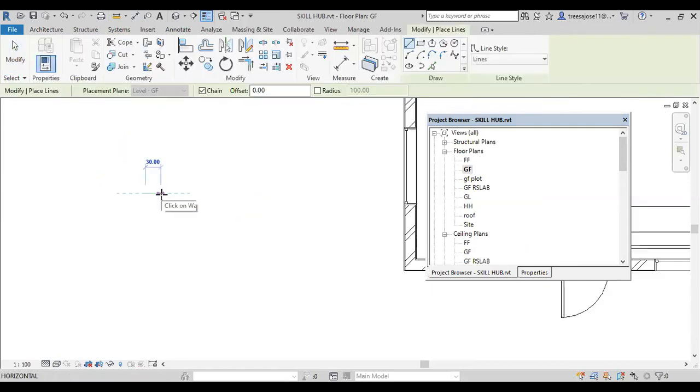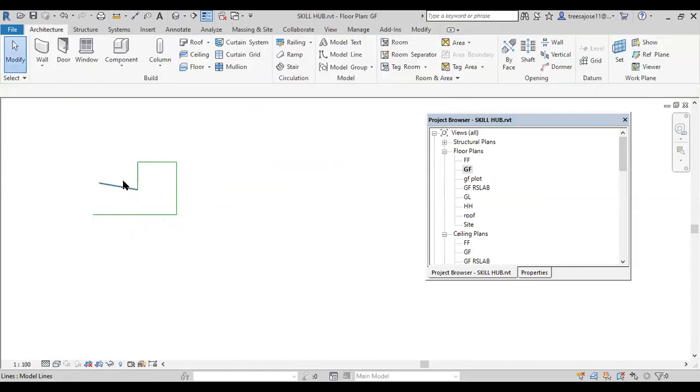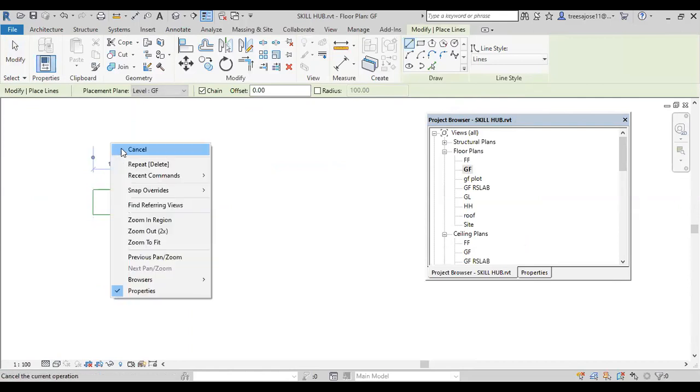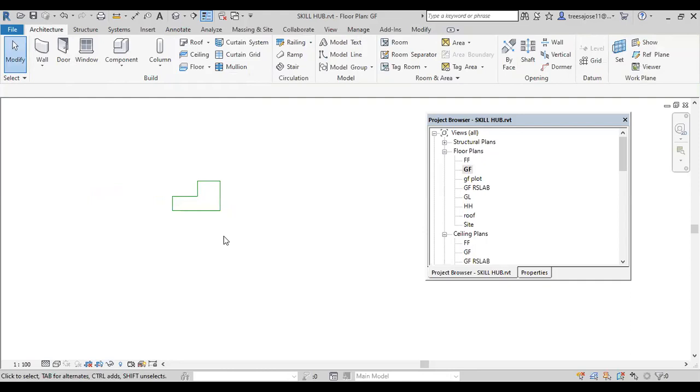For example, this is a 7 centimeter thickness and 7 centimeter, something like this. This is the shape of my frame. Okay, that will come inside the wall. Then here maybe the same structure will be if I select that one.